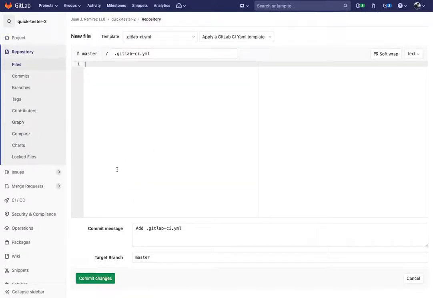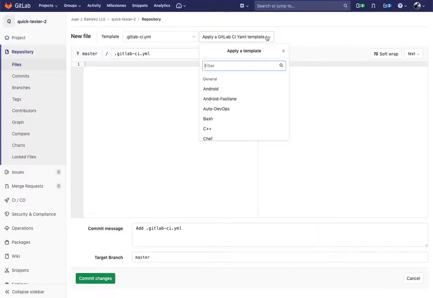This is kind of interesting because it's taking you to the file composer with a GitLab CI YAML template applied. But what's interesting is there's no context right now of what's going on. We're basically telling users, here's your GitLab CI YAML file, but there's really no context of what you are supposed to create.